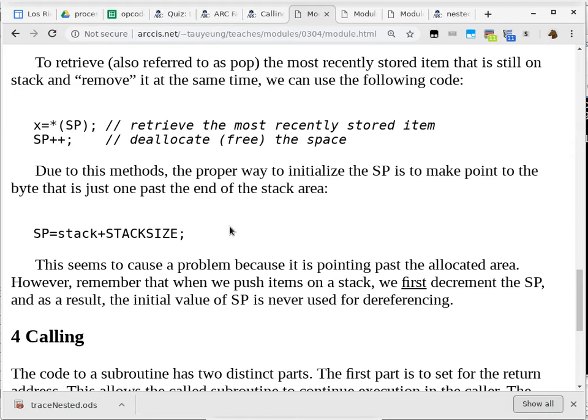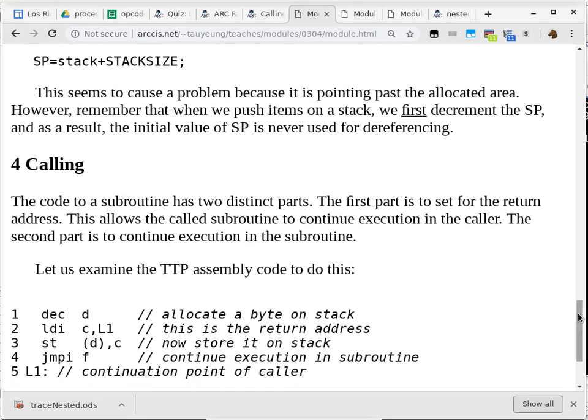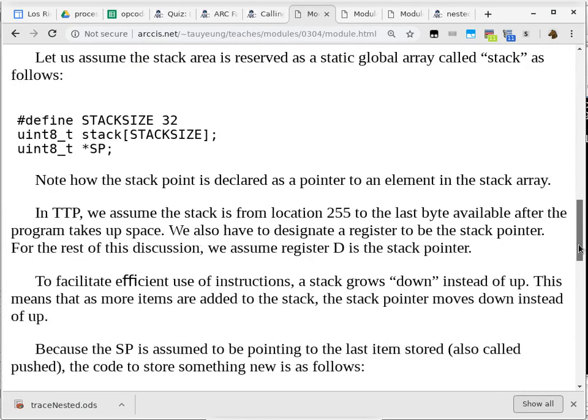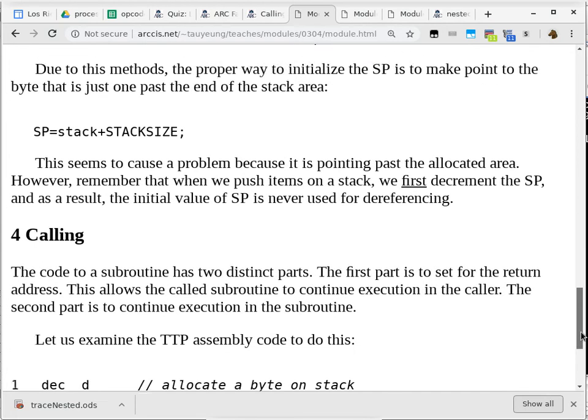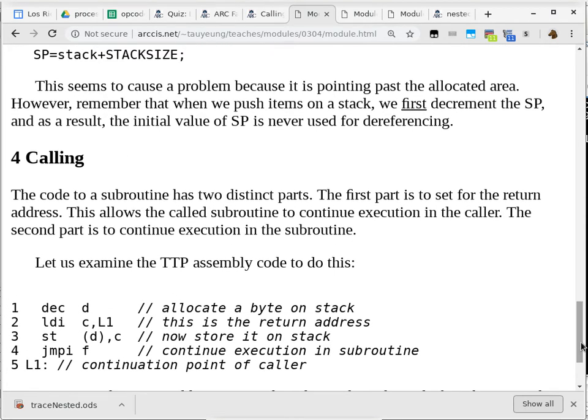So now we go back and talk about how we call and how we return. When we call f, this is what happens. This code here is implementing this in the main program, and also the next line with a minor change to the label. We'll take a look at the sequence of instructions here and try to figure out what it is doing. It's commented, so you can read the comments and find out what it's doing.